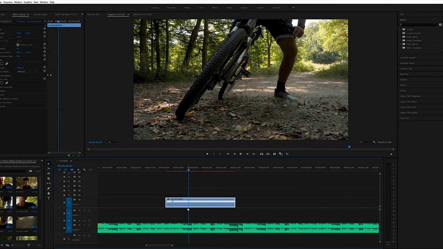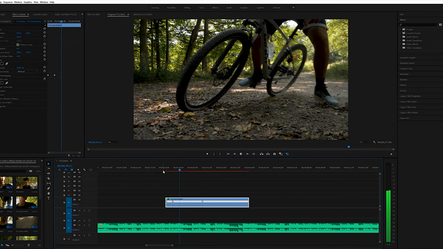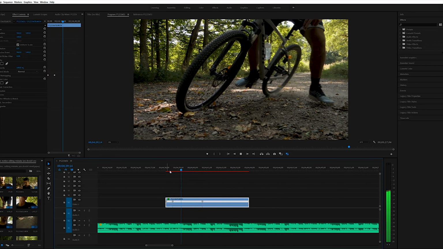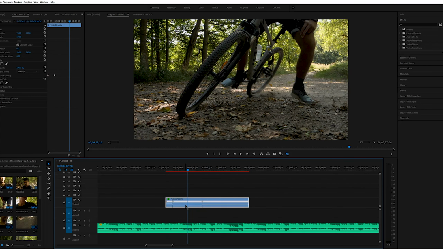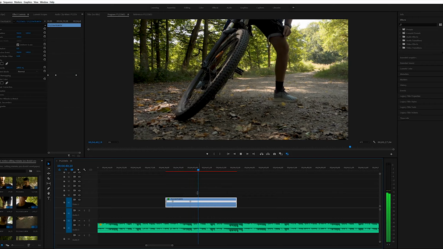From here on, maybe I want the next portion even slower than this. So what I would do is the same thing. I would hold down control and click on this and then pull it down. Let's see how that looks. Yeah, well, I don't really like how that looks. It looks a bit laggy, so if I really need to do this like that, I will just maybe pull it up a little bit like this. Yeah, that looks a bit better.